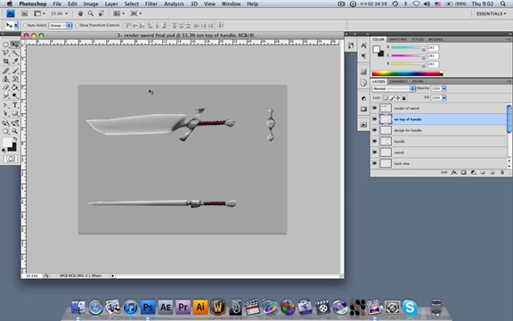So that's what I encourage you to do. Just make your own measurements, because 90% of the time they won't fit with mine, because I'm in Europe and I use the metric system. The length of the document is 297 millimeters or 29.7 centimeters, and the height is 210 millimeters or 21 centimeters. So if you use inches, first set up a guide that's going to be used as the center of your side image. Measure this distance and make the distance from here to here the same. Also make a guide in here, measure the distance from the guide to the bottom of the document, and make this distance the same from here to here.